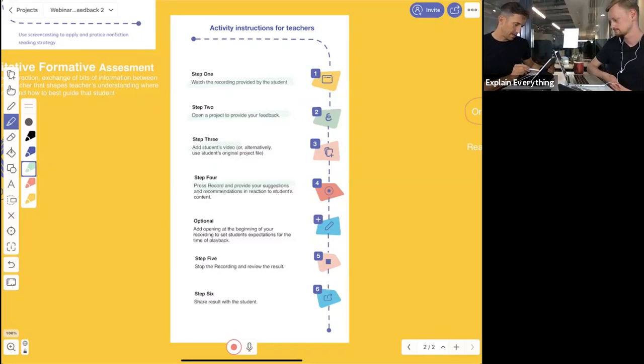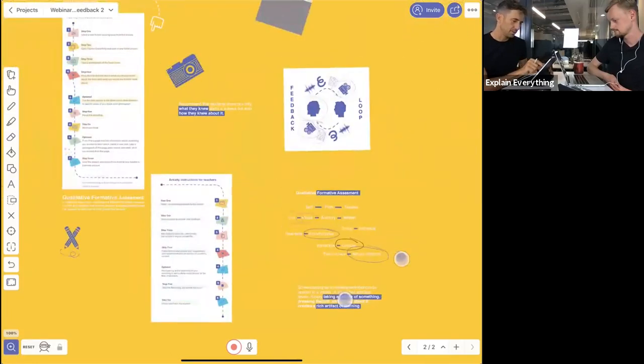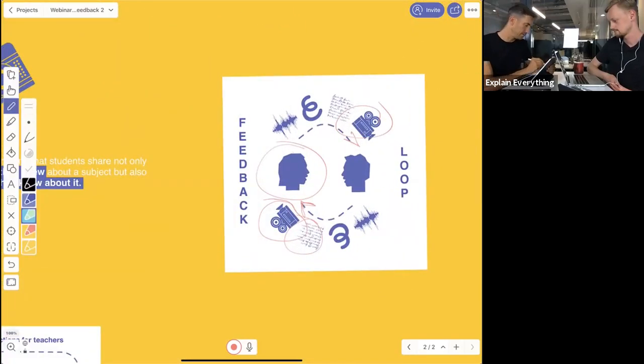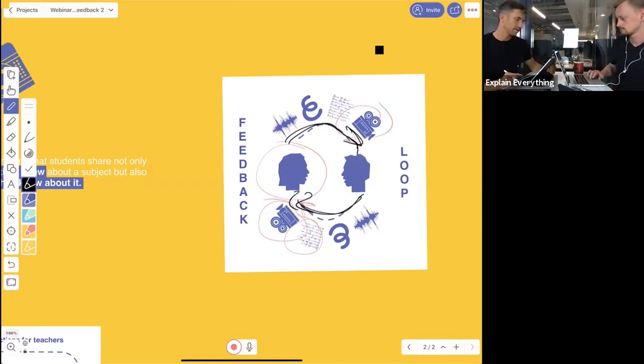And yeah, I stopped the recording and I shared this with my student. That means I finished this loop that can continue, if you like, as a conversation mediated using whiteboard, in a cyclical way.